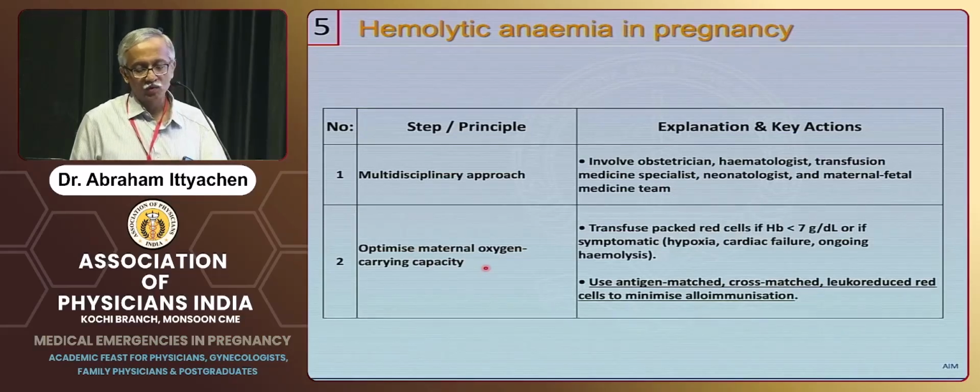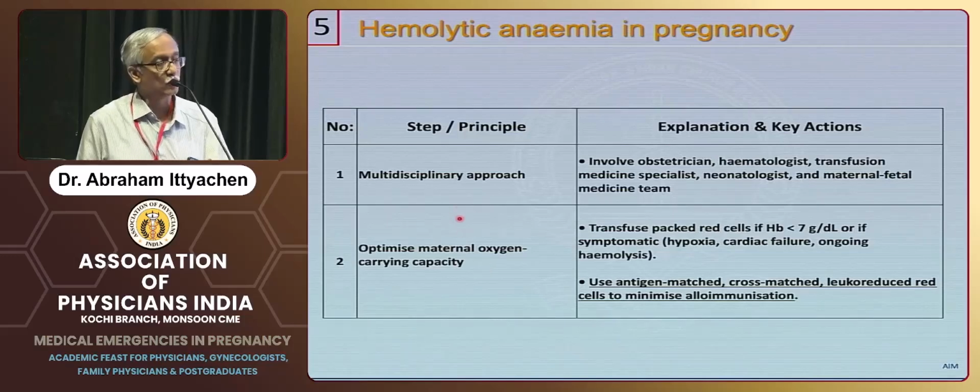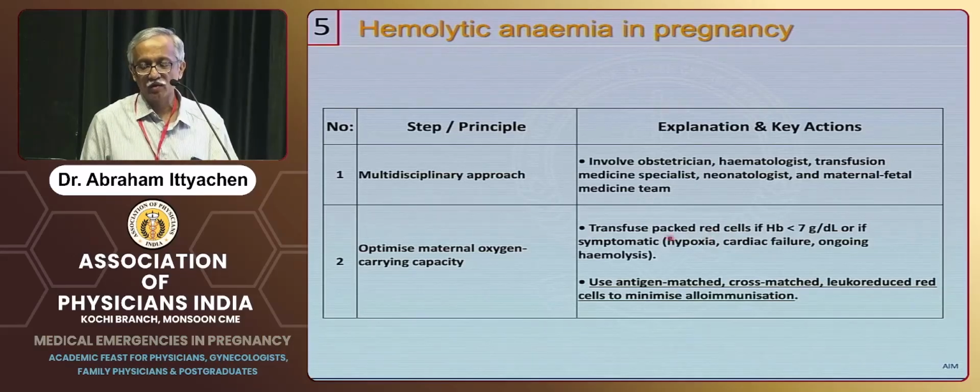I also have some background of critical care, so I take care of patients in the ICU too. Even there, we don't look at values, we look at the oxygen carrying capacity, which also includes hemoglobin, the partial pressure of oxygen, saturation. So many things are taken into consideration, and depending on that, we decide regarding the blood transfusion. The value 7 is only a guide. By itself, it's not an endpoint.